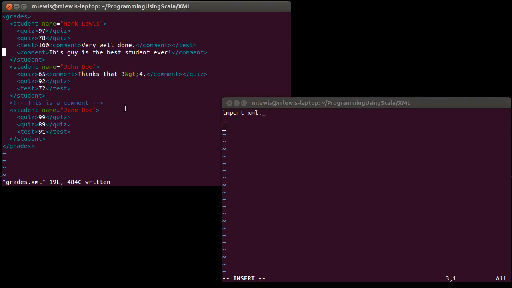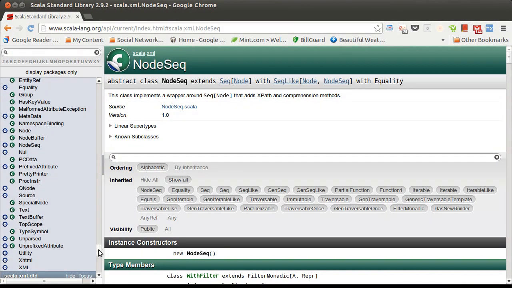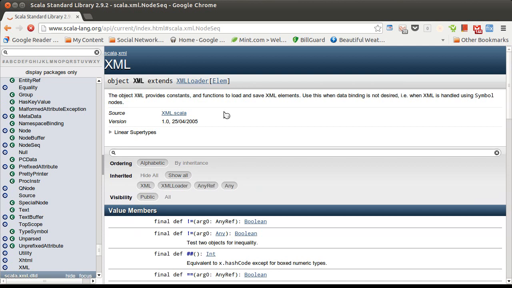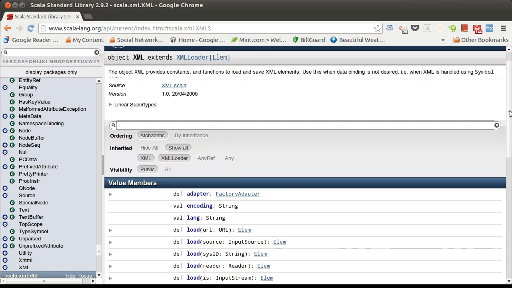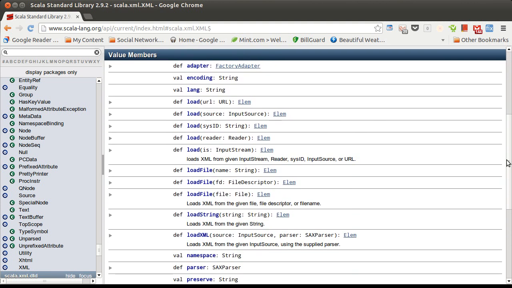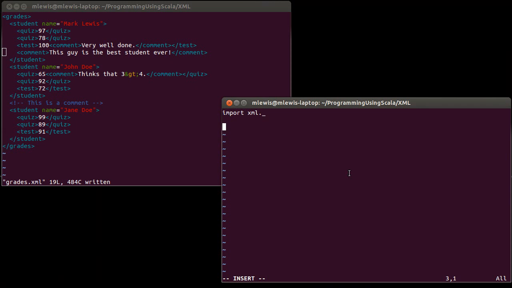And what I want to do is read in this file. Now, to read in the file, we're going to turn to a slightly different type here in the API. We're going to look at the XML object, and XML has a method inside of it called loadFile. So we call loadFile, we pass it a string, and it passes us back an element.